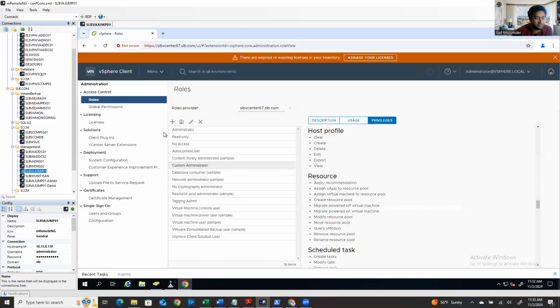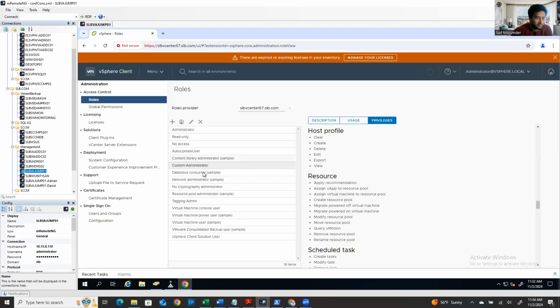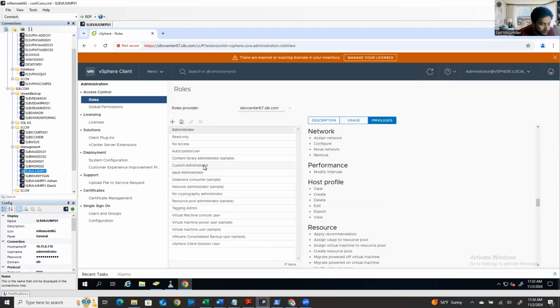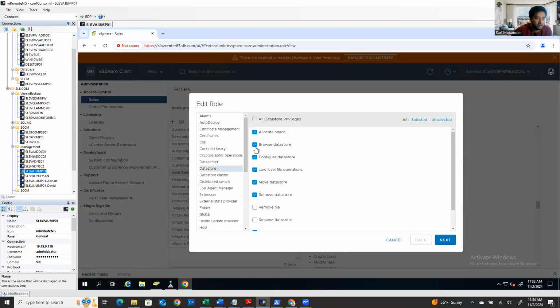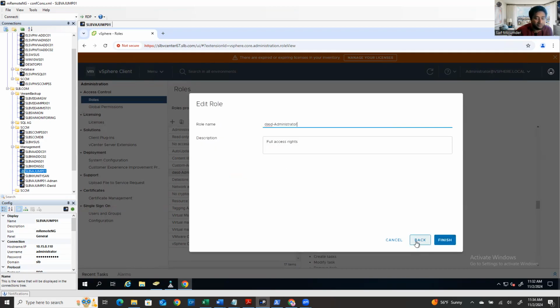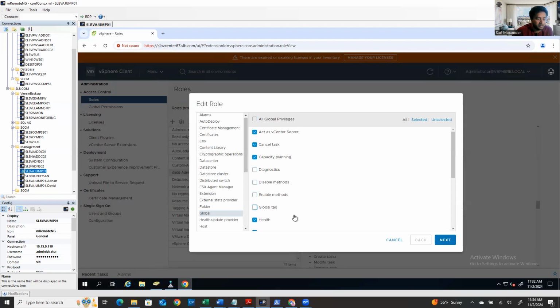Not only that, you can create multiple. If you want to clone this one also, clone it again and say this is for a different service. Based on the service, you can create different types of users. So now I have another one, right? Now this one you can customize more. Let's say I don't want to give them this or whatever. I'm just randomly clicking, just showing you. You can do a lot of things. Folder-wise, you can say no, and in global permission, you can say not this, not this, not this. But you need to read what you are actually going to do.